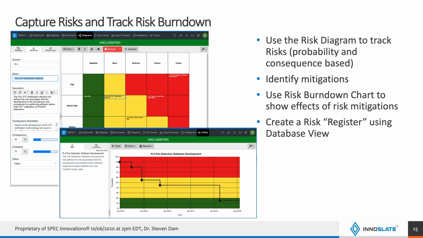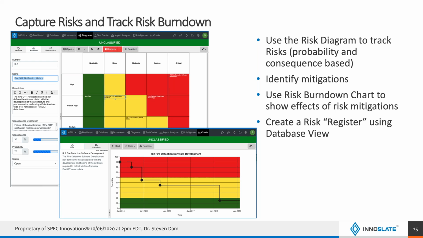The other thing that I know people were very interested in, we added just fairly recently, a couple point versions ago, was the risk burndown chart. You see that, that's in from one of our charts views. And this is showing a risk being burned down through different milestones. So at different times, which are milestones linked back to those PDR, CDR, those kinds of things, that's when we have those points where we're saying, at those points of time, we expect those risks to be burned down to these levels.